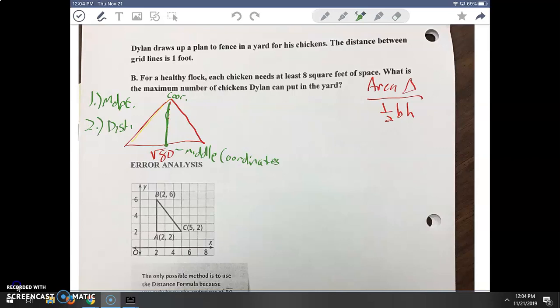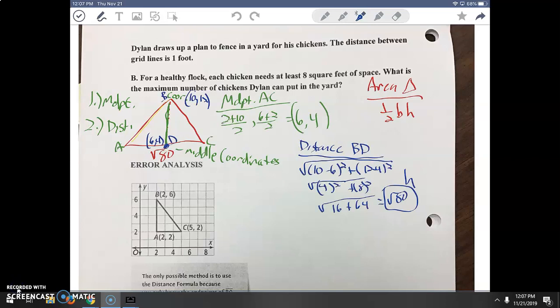I'll come back to the answer, but you do it first and then pause it and come back. Then I'll come back with the answer. All right, so first I found the midpoint of AC to find the middle here. I did its coordinates, which I got from the previous diagram. So I did end up getting 6, 4. That 6, 4 is right here. I have coordinates up here with my B. Now I can plug that into the distance formula and end up with the square root of 80.